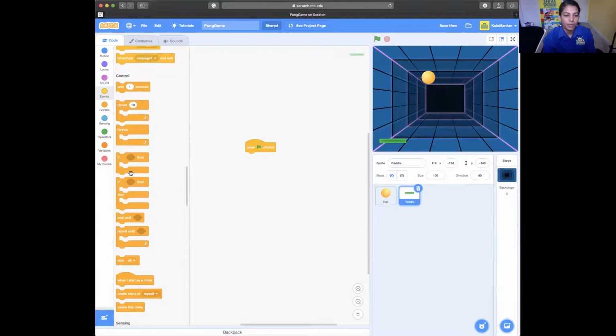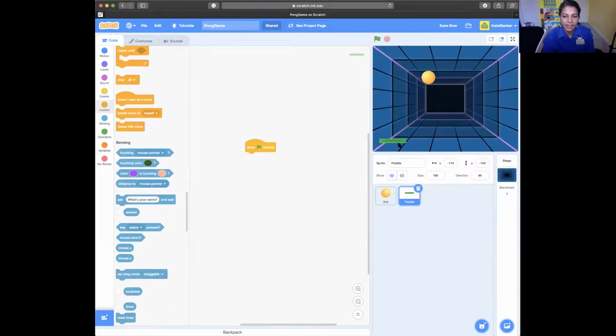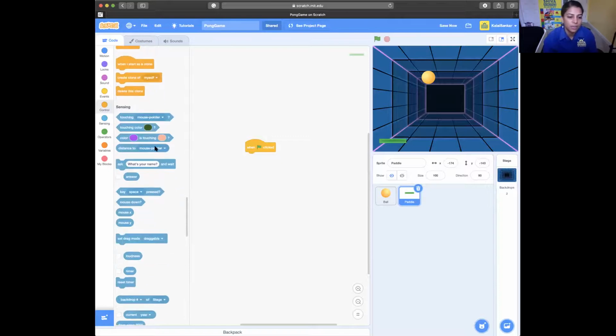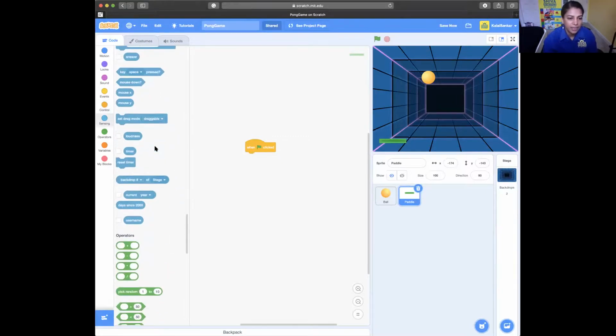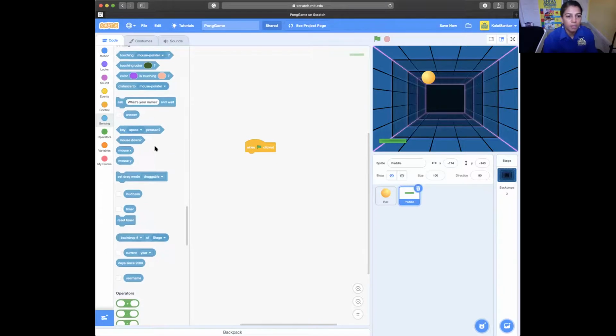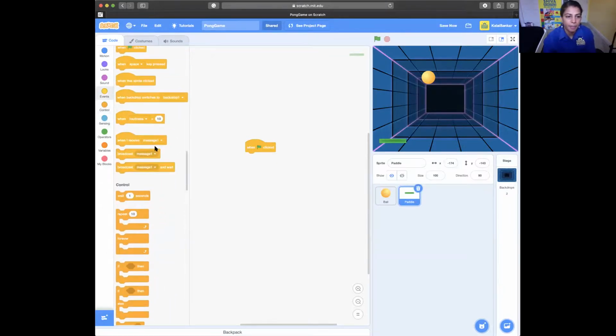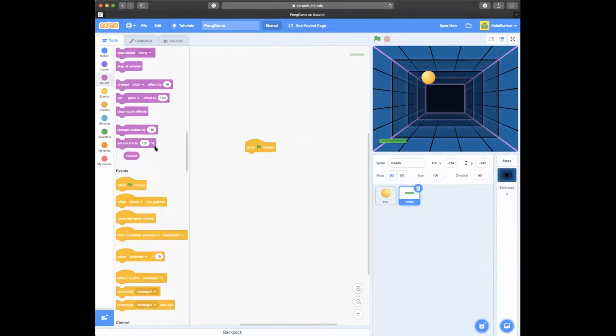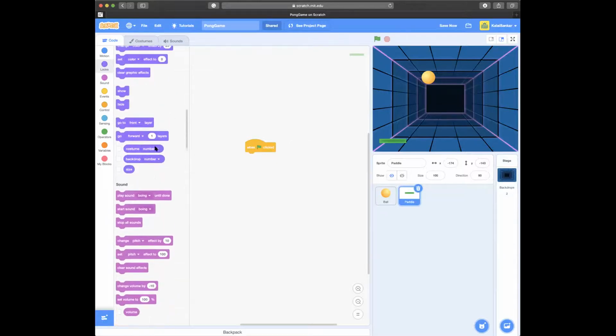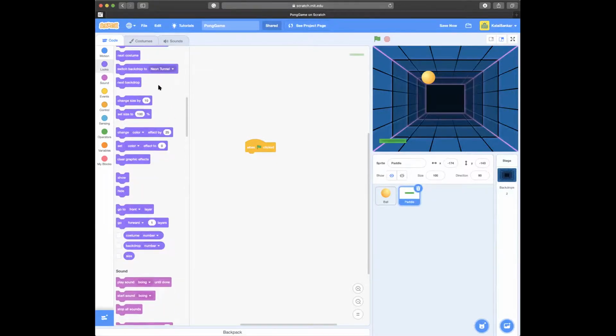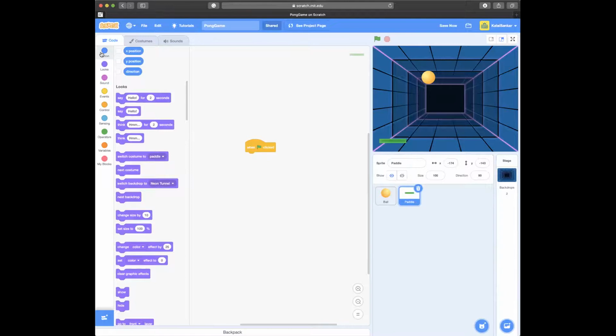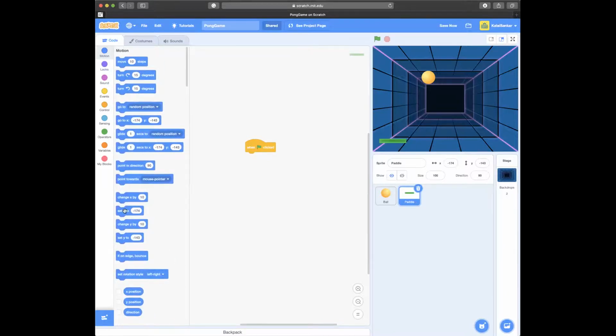So I am going to set the x-axis for the paddle. So see if you can find the set x, and you're going to make it the mouse's x. Oh wait, it's in the motion section. Okay, set x.